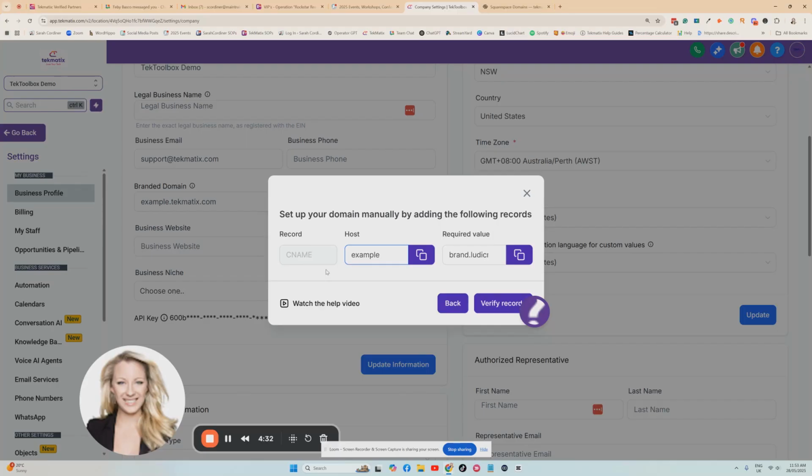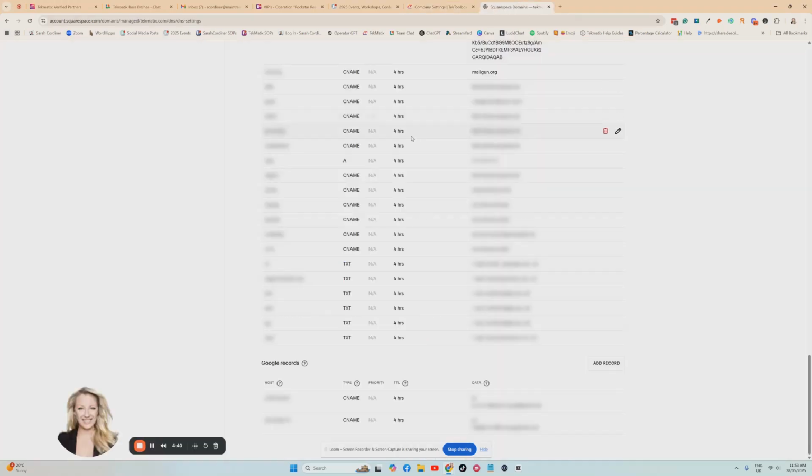So for example, GoDaddy, Squarespace, Crazy Domains, Namecheap, wherever it is that you bought your domain, you now need to go and log in, go and find your domain and log in to that domain area. And you need to go and find where you can add a record. Now, obviously, I can't do a demo in every single one of those locations, but you will find where do I add a CNAME or where do I add a new record? And that's a Google search that you could do or ask ChatGPT.